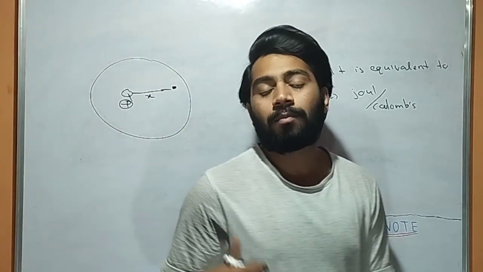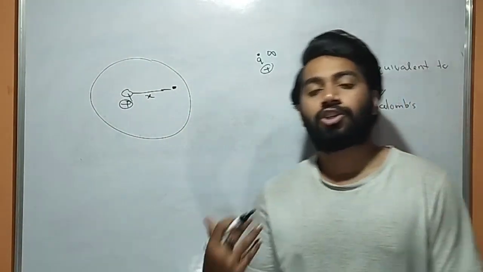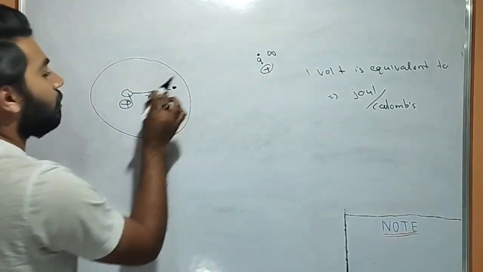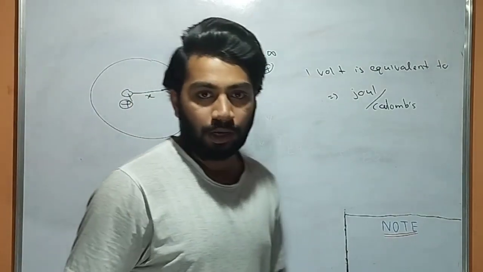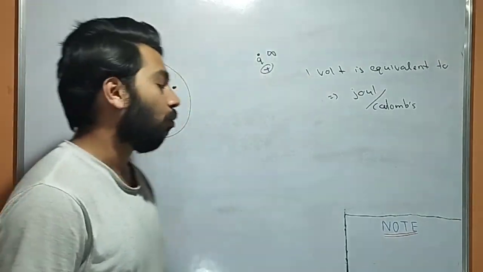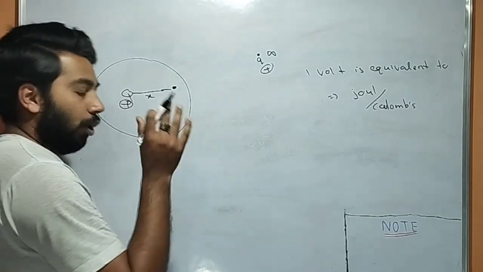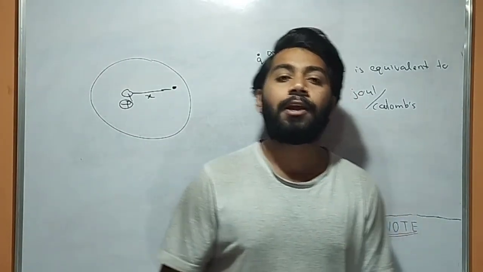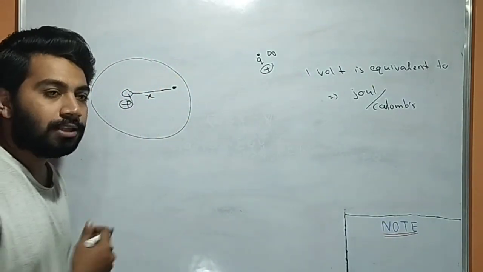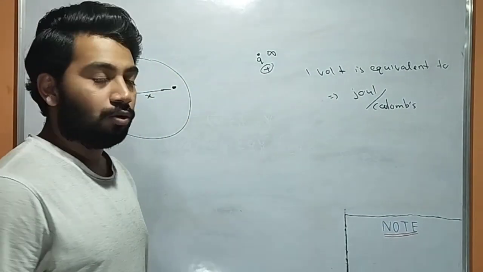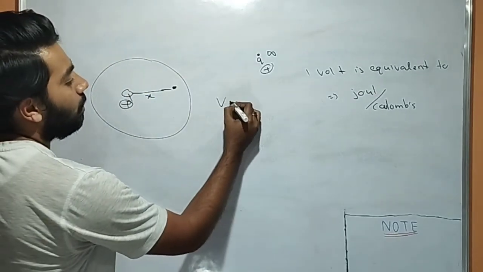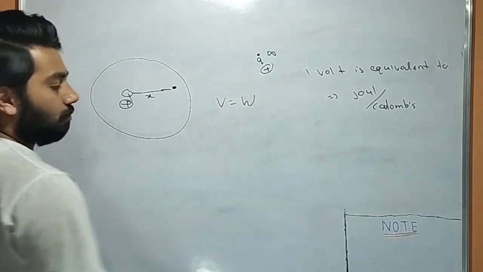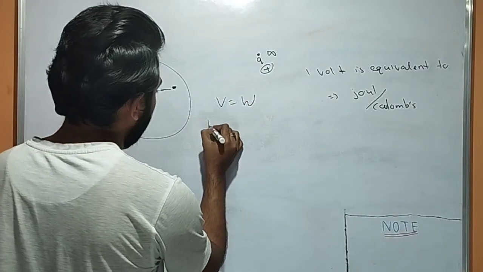This is what we are discussing from 2 classes. What do you mean by potential? The electric potential. Just simple. When you bring a charge from infinity to this point, it will be equal to electric potential. And in this case, electric potential is equal to what? Work done. You all know the definition of electric potential. The work done to bring a charge from infinity to a point in electric field is equal to potential difference. So electric potential is equal to work done in bringing a charge from infinity to this point. Very simply, your answer will be B.